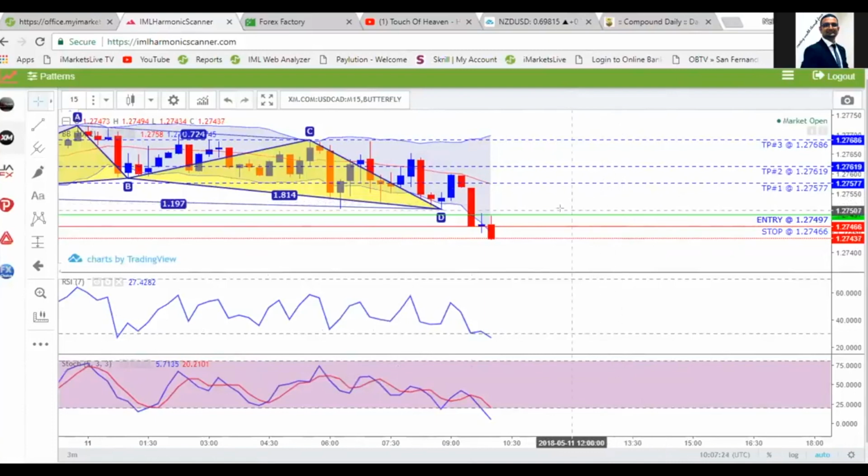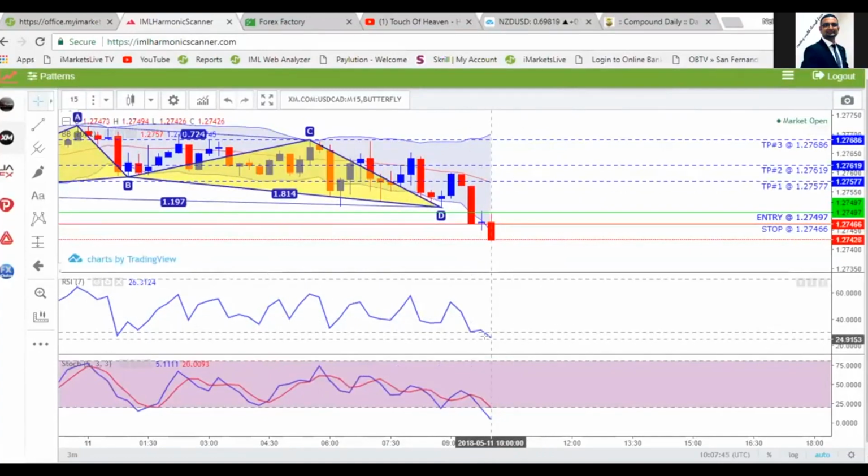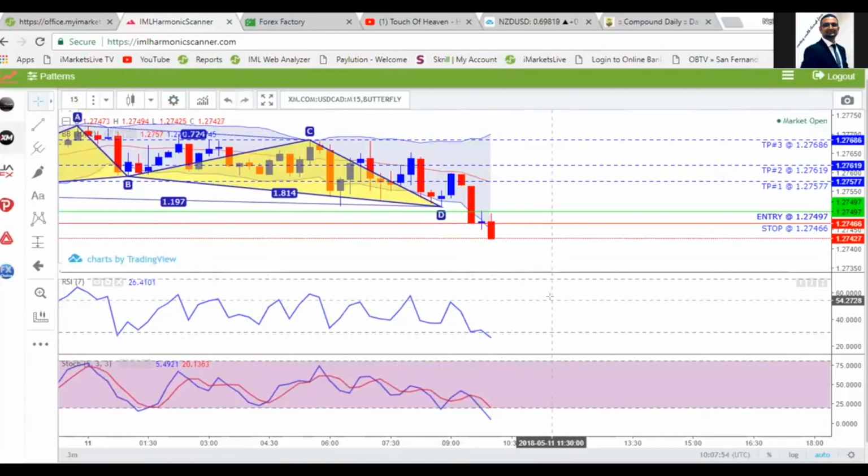What do I mean by that? We have here your RSI, your relative strength index. When it's at this line, which is your 30 line, it is said to be in an oversold position. So if you're looking for a buy and your RSI is in an oversold position, then there's a high probability that the market may want to turn and go up in a bullish direction, for what you call a buy.